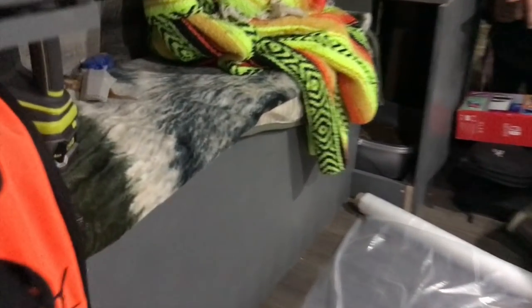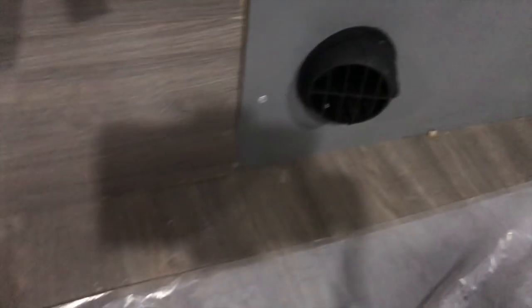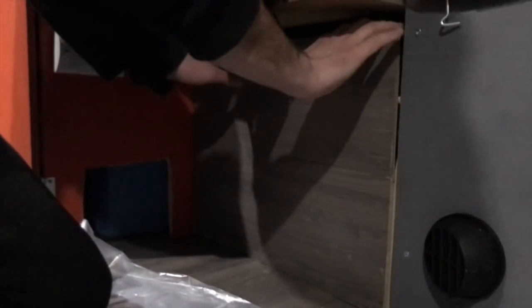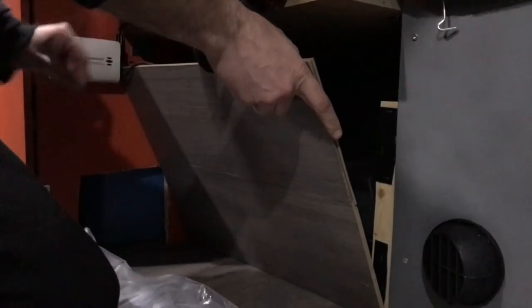So now right to your left there, to the left of the vent, you can pull that panel right off. Just mind the O2 sensor as well. Yep. You better get the camera set up. There you go.